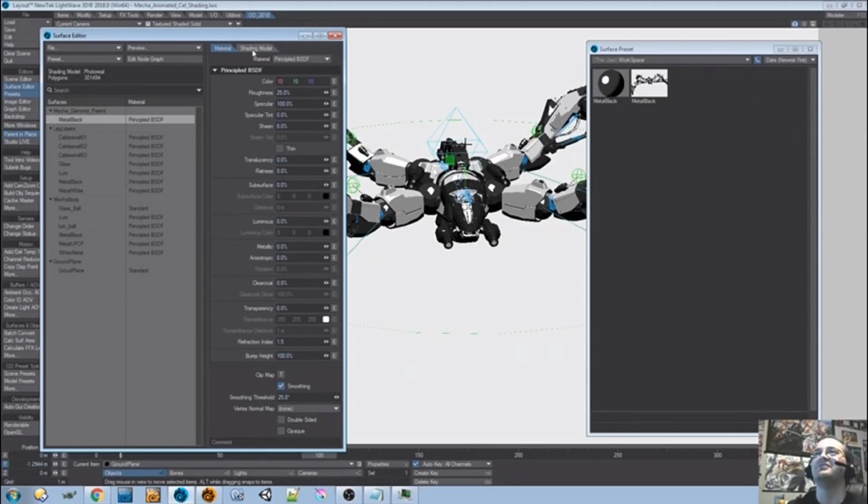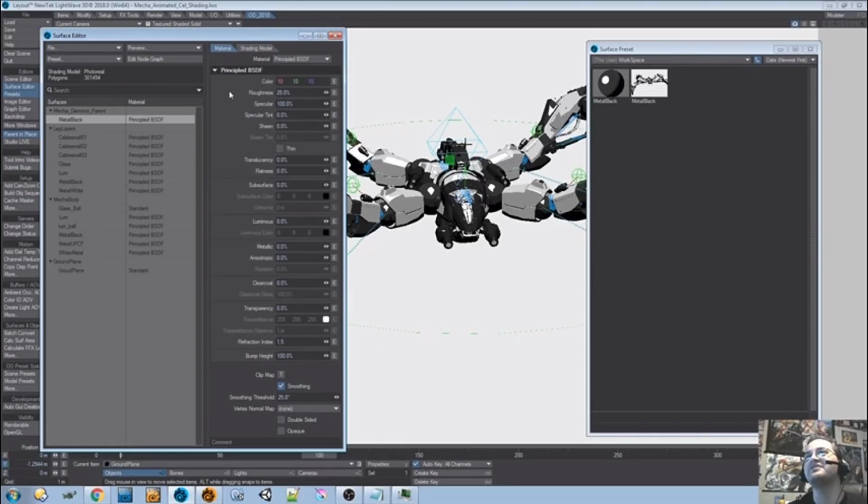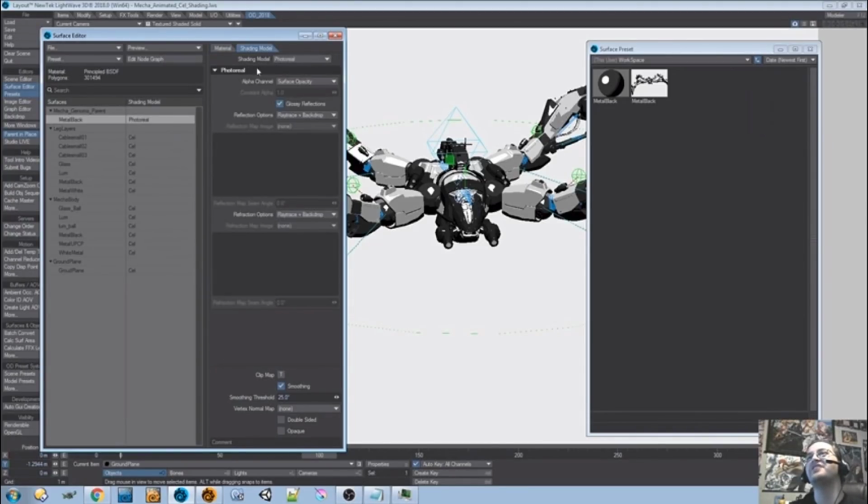So the shading model, if I understand correctly, I don't program the shading system. I do mostly GUI and some plugin work and bug fixing on quite a bit of different areas. But if I understand correctly, the shading model is internally the integrator.